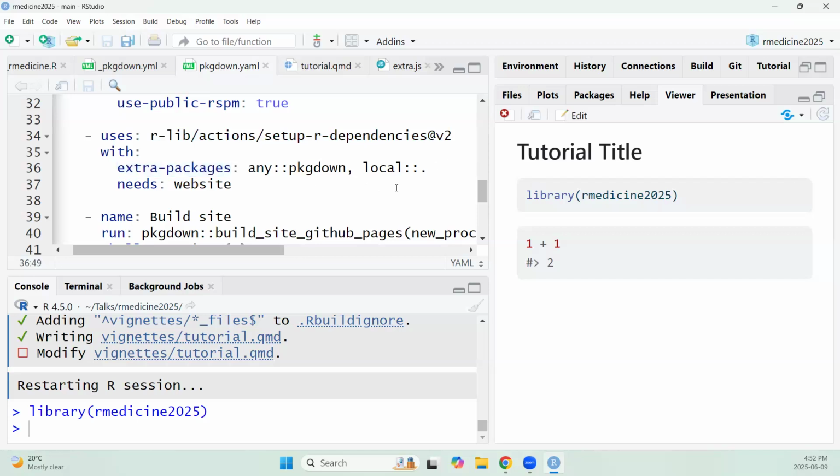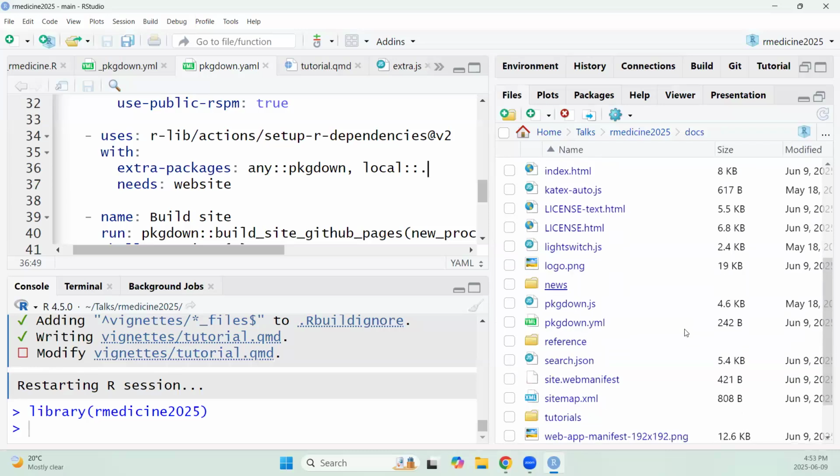This is where you're going to add any other R packages that you need to have installed, whether that's for your Quarto vignette or for any other reason. If it's something that's not stated as a dependency in your package, then you'll need to add it to this file here.